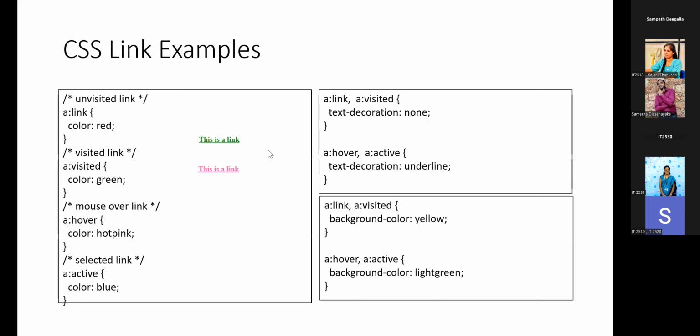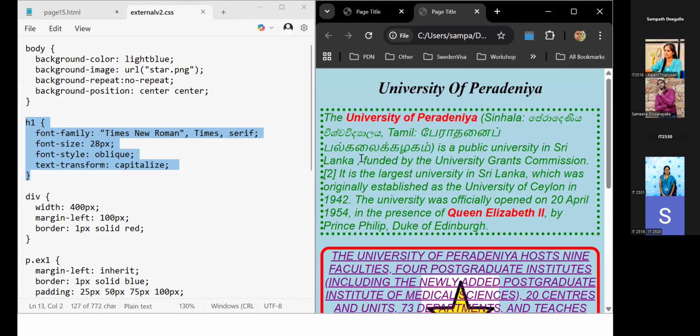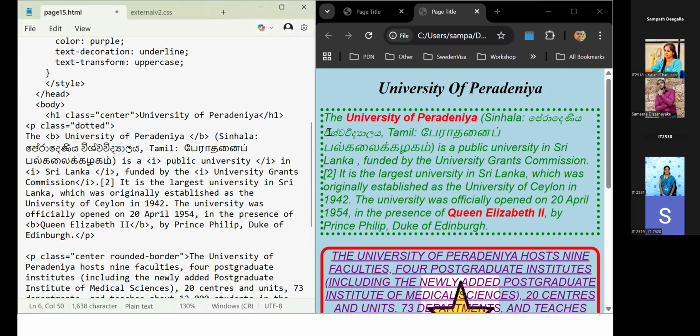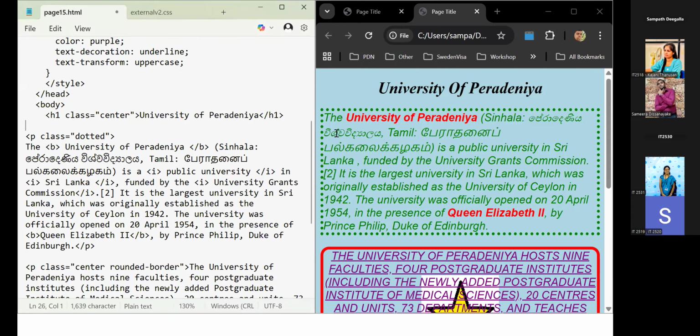So let's look at a simple example for this one. Let's create a simple link, and then we'll change what happens to that particular link, right? So I'm going to use the same page that we have done. Currently we don't have anything here. So after the H1, I'm going to include a link, before the paragraph.